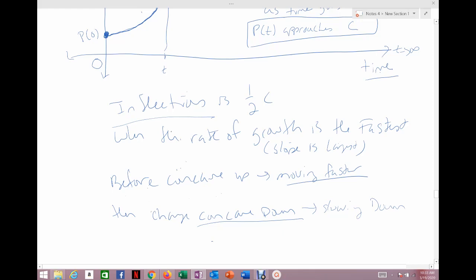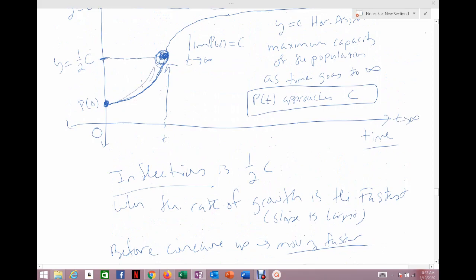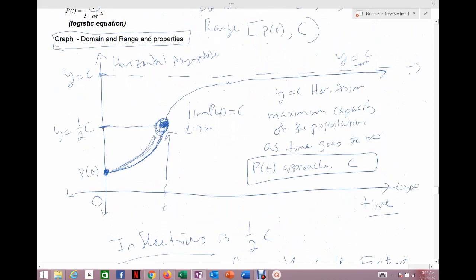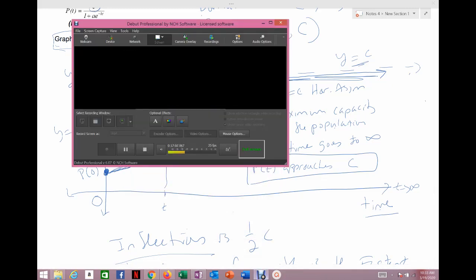Your speed is increasing really fast, so you're hitting your accelerator over the first half of the capacity. Your speed would be moving up fast. Then at this moment, you're the fastest. This is when you hit your maximum speed. And then you release the gas pedal. After that, your speed starts to slow down, until eventually, after time passes, you get to 0. You're no longer moving. You've slowed down to 0. And that's how logistics curves work. All right, so we'll stop there. The next video will be on applications of those.